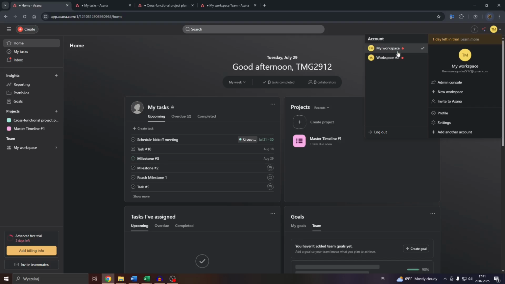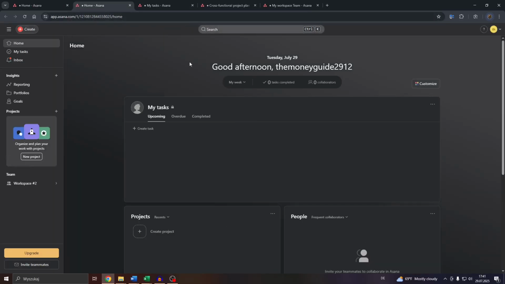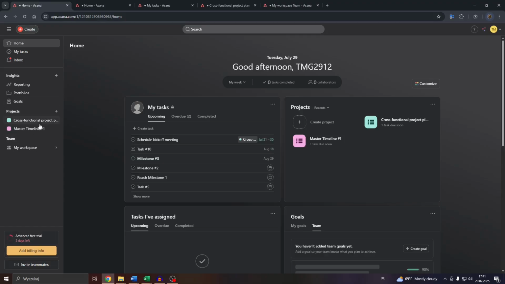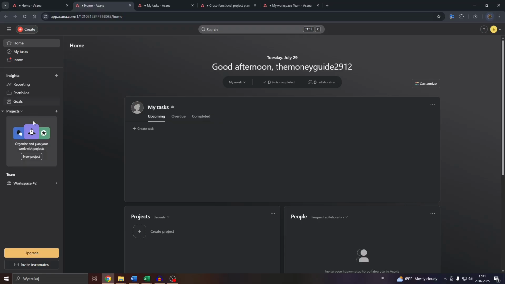So currently you are logged into that workspace with the check mark icon here to the right, but you may simply switch to that one by left clicking on it, and that is going to redirect you to your second workspace so that you may go through its tasks, projects, teams. As you can see, guys, it looks pretty different than in the other workspace because that workspace here features a variety of projects. And that one is pretty new because I created it just for demonstration purposes, so there are no projects currently. So that's how you switch between workspaces on Asana.